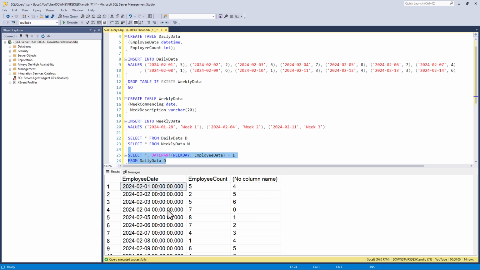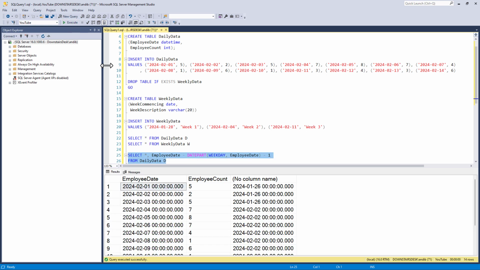So how do I subtract the number of days that I need to go back from an existing date in SQL Server? And the answer is, I've literally answered my own question. All I need to do is subtract it. So now if I run this, you can see that we have got the incorrect answer, because we were looking for Mondays, which would be the 4th of February, and this is a Saturday. And the reason for that, I need to have this in brackets because it is subtracting 1 from the employee date, whereas I want it to subtract 1 from this function.